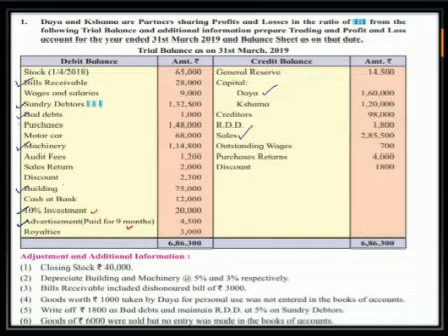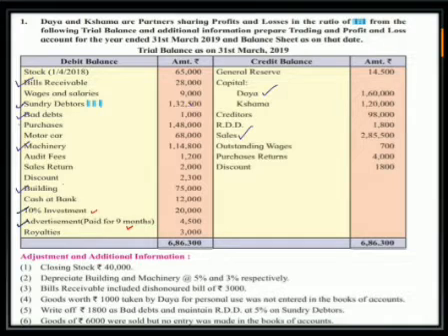Here I have just read out the problem, and where the effects will go I have explained to you. Now these trial balance debit balances and credit balances give only one effect, that I told you. Now I am reading the adjustments. These will give two effects, and after reading adjustments one by one, we have to tick mark the debit side or the credit side of the trial balance.